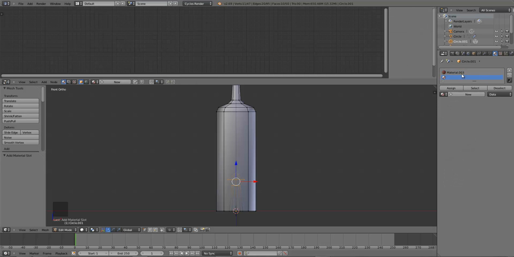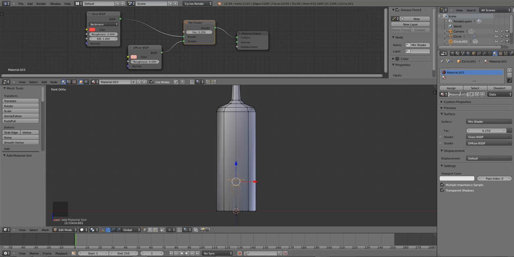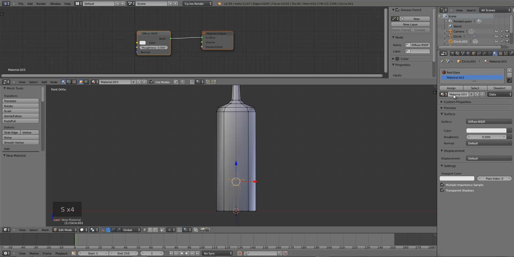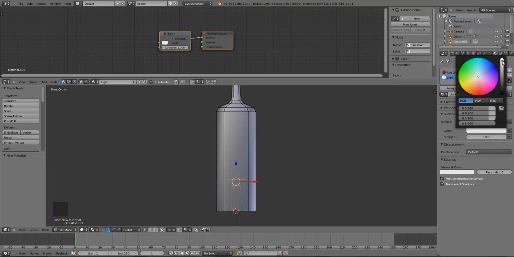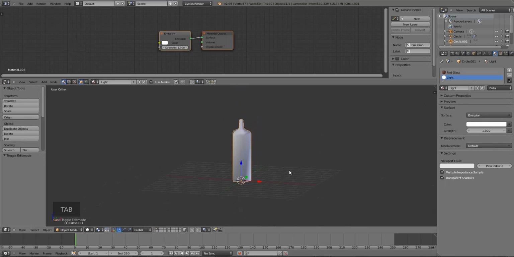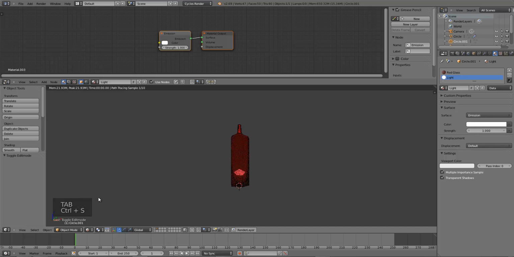So let's add a new material. Now let me name these really quickly. Let's call this red glass. We'll call this light. And we'll change this type to emission, make that a little brighter, assign that. Now, if we render this, yeah, we've got a nice source of light in there.